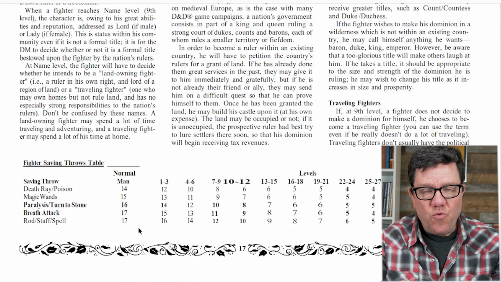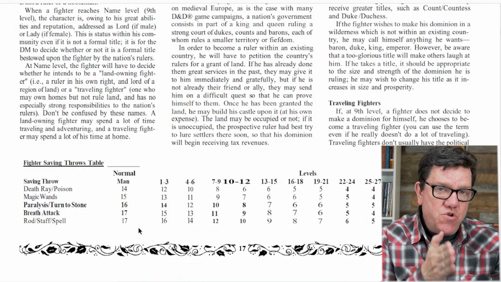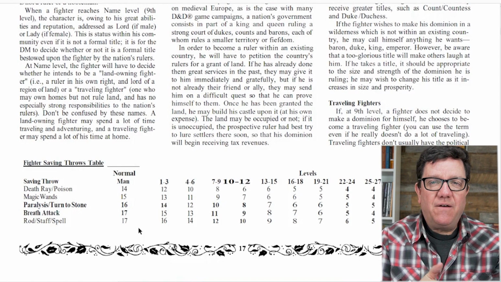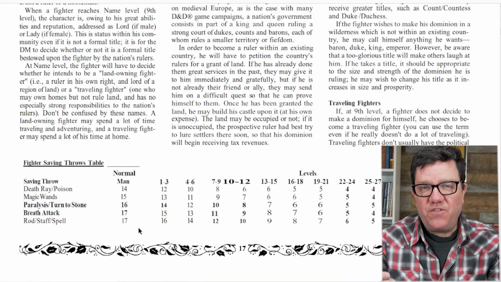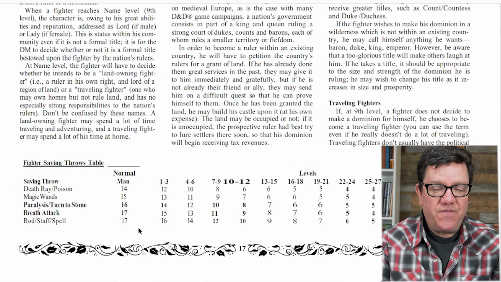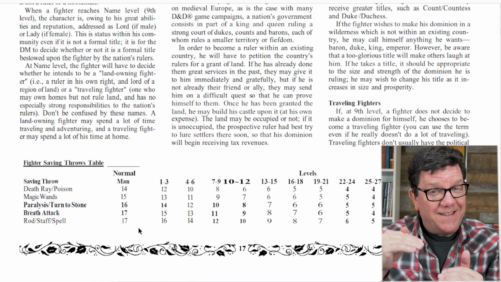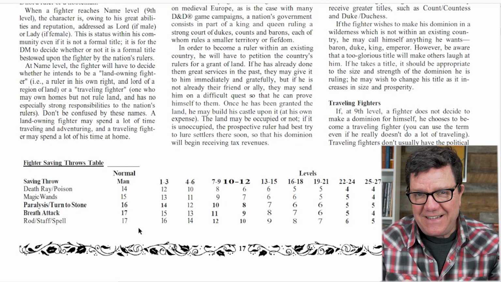Saving throws are a little worse than the clerics. Notice they have normal man in there. They go as fighters. You will see monsters when they hit our fighters are saving as fighters. This is kind of the standard table. And as I say, these things vary. This is kind of the beauty of these systems.